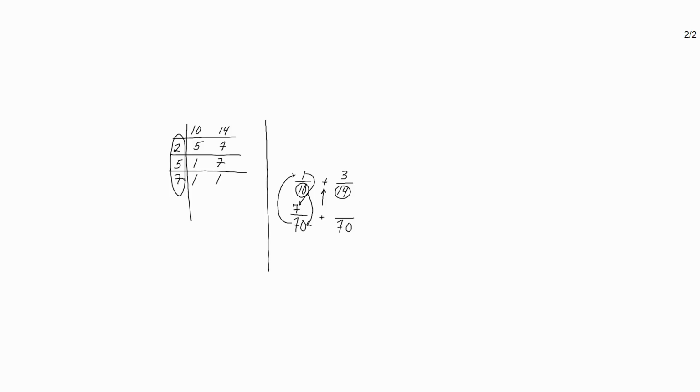Follow the arrows. I know some people always have problems with this, so you just got to be patient. So we find the common denominator. Once you find the common denominator, you rewrite it as the common denominator, and then you convert the numerator. You say 10 goes into 70 7 times.